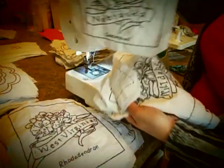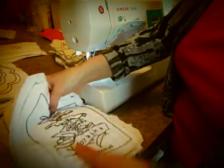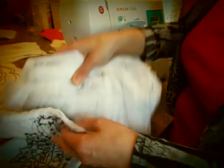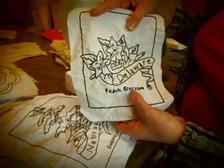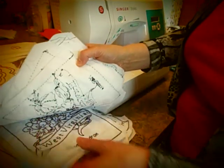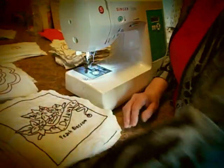Nebraska's was one of the harder ones to do. Texas was kind of complicated too — some of them took longer; some I could do in a day or two, and some took the whole week. I worked Monday through Friday. I also noticed this one here has more thread and is going to be darker — they're not all uniform. Maybe I'll find a couple like that and center them to make it look right, or I can redo a block if I have to.